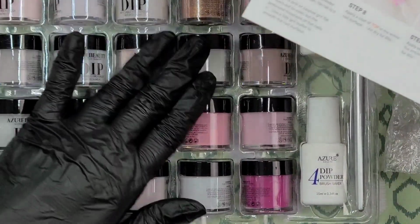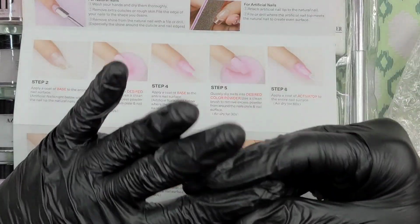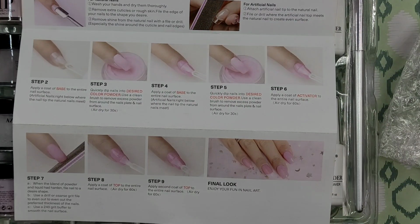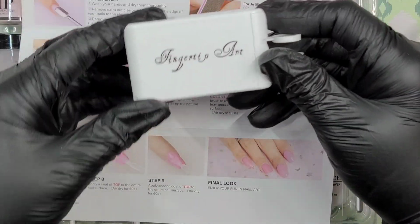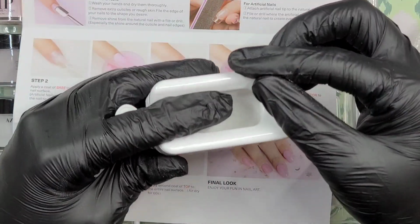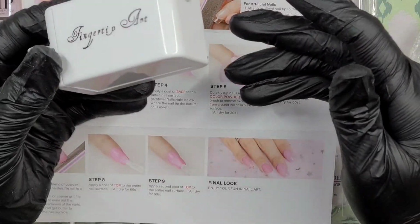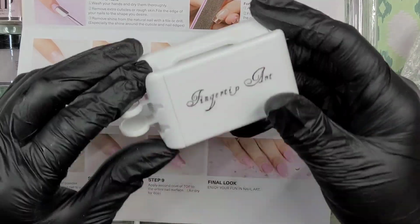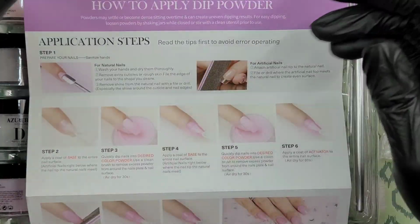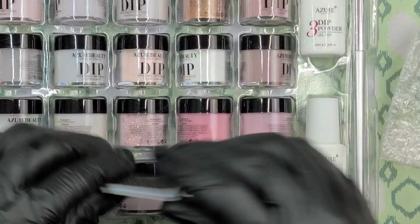Okay, so yes, the dip is just basically what you do. You dip your nail into the little pots, or you can sprinkle them. I know they have dip little things. I do have one kind of on hand. Sorry, it took me a second. So these also you can use for your dip. I think you could sprinkle it on and then you could reuse it like that, which I think would work good for longer nails because you're not going to be able to stick your finger in that, right? It's too short. So that's also what that could be used for. So let's see what we all have.